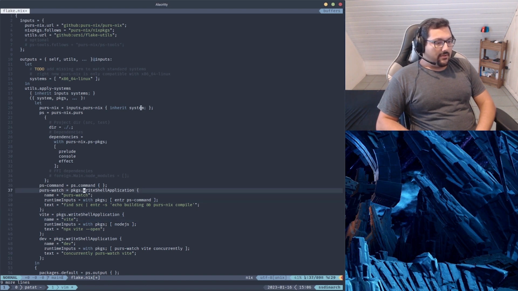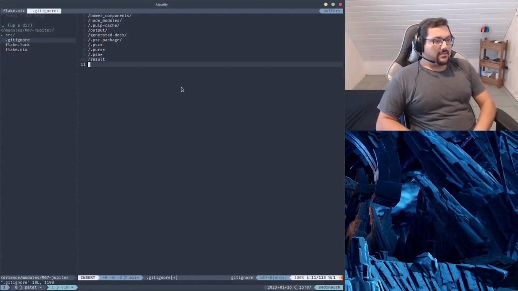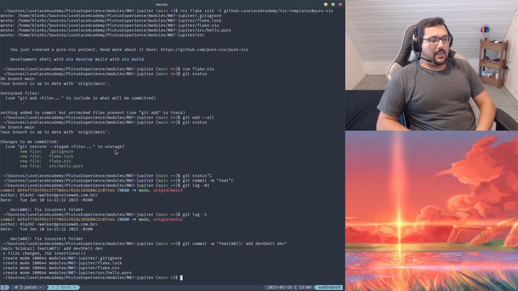And the second command is gonna, like I said before, listen for changes on this folder here and rebuild with PureScript whenever we change something in the source files. I'm gonna also add the Vite folder here, which is just boilerplate to be able to use Vite. We can just add this in gitignore and we'll be safe.